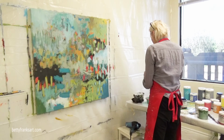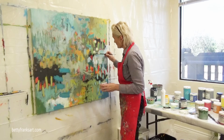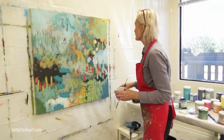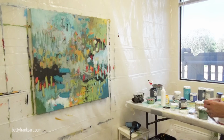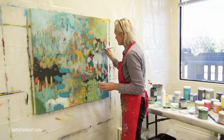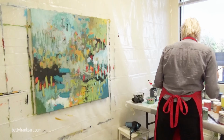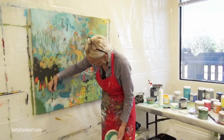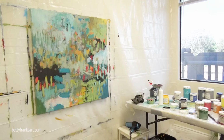So it just goes to show that a painting is never done, it's abandoned. There was a famous artist that said that, and I want to say it was Vincent van Gogh. I have to go look that up. But otherwise, I could be here constantly, adding a little more, adding a little more, adding a little more. But at some point, you say, I'm happy with it. I love the way it looks. I'm going to call it done. I hate saying at the end that I'm abandoning it because that just feels like it's unfinished. I've abandoned it and it's unfinished, but that's not true at all.